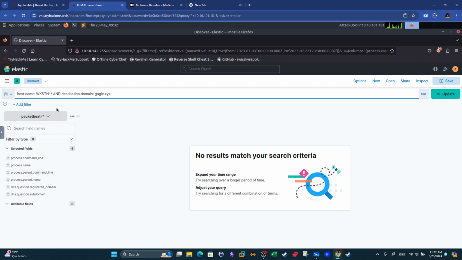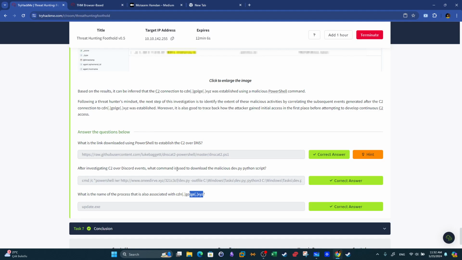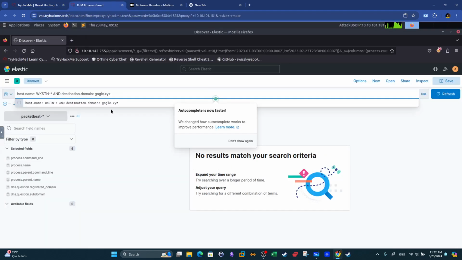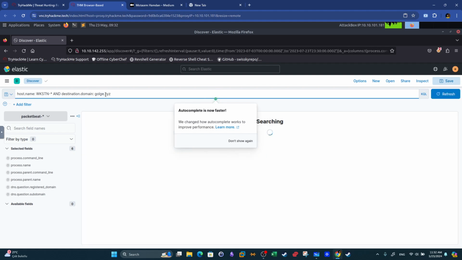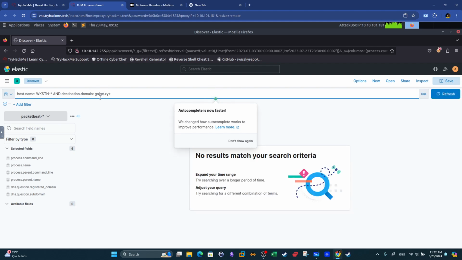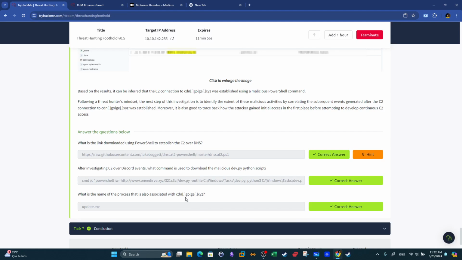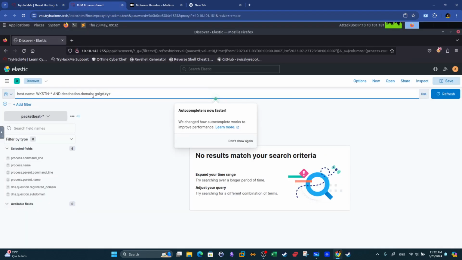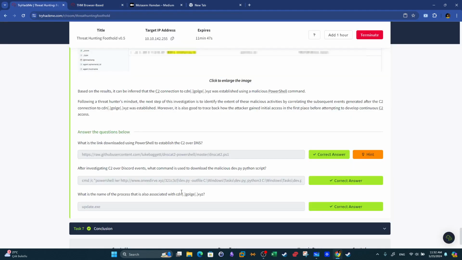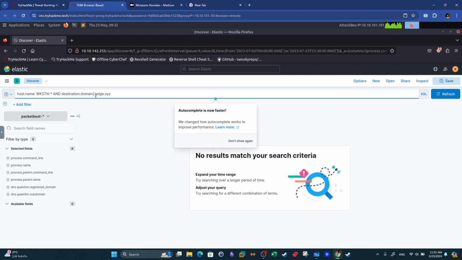Okay, add all hosts. Still, we've got nothing. Yeah, it's L, Golge, XYZ. Oh, there is CDN here, so we can add CDN.